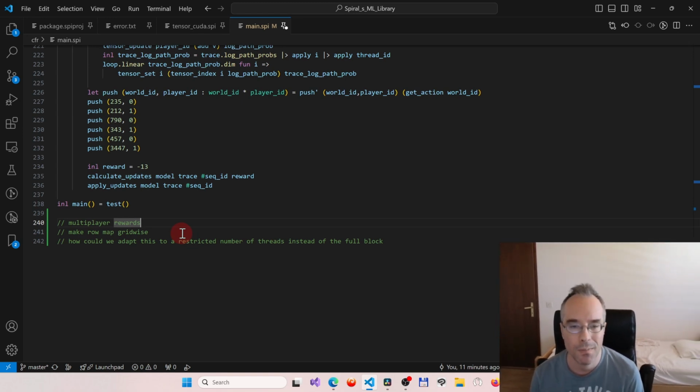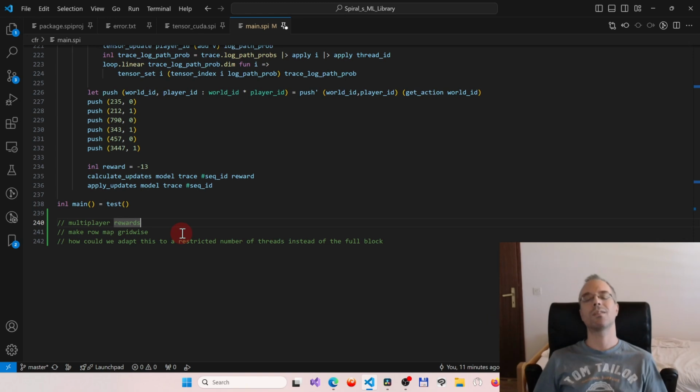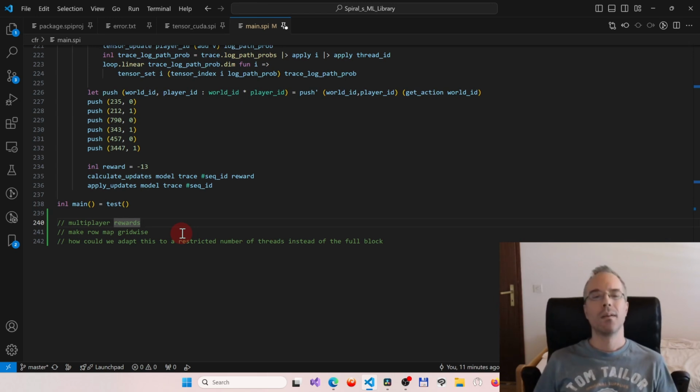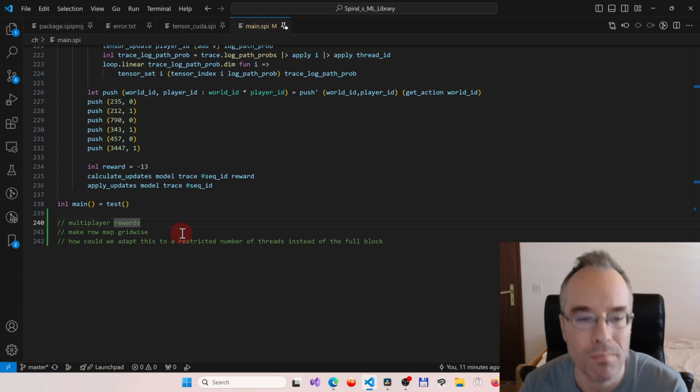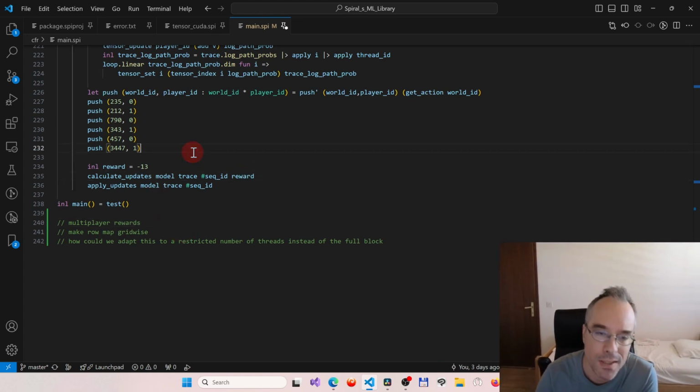We're sharing those rewards through the shared memory. Maybe we'll have to start storing the reward in global memory if the thing gets big enough. Maybe instead of passing the rewards like here, we might end up passing them as a separate argument into push.